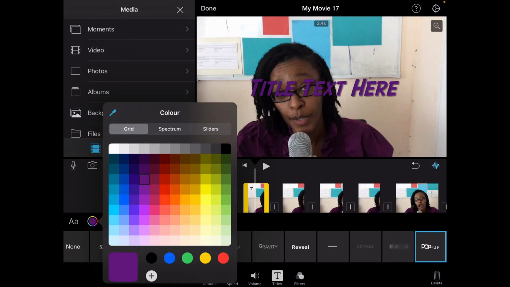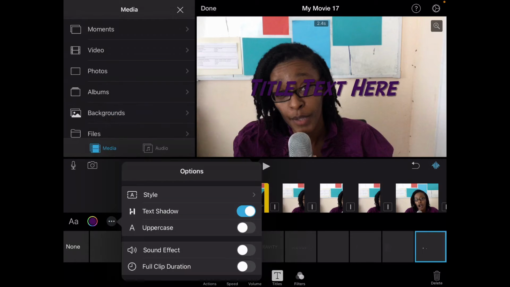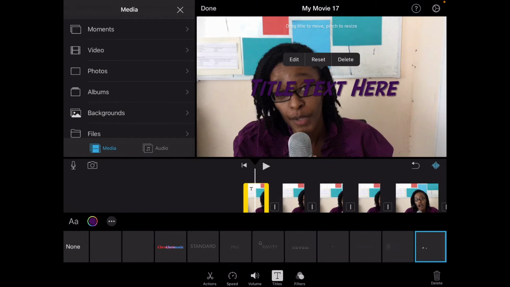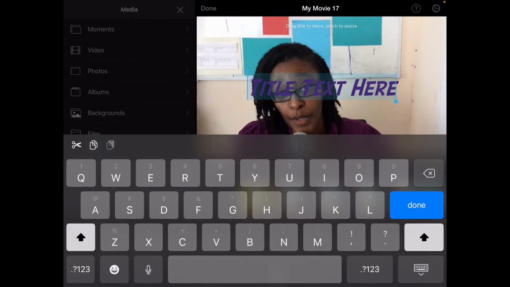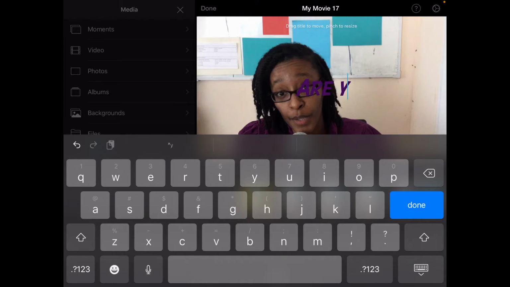So whatever the size of clip that you select to add the titles to is how long the words would be popped up on the screen, right? And then all you have to do is click on the text and click edit and then type.